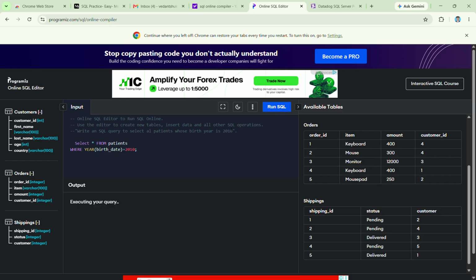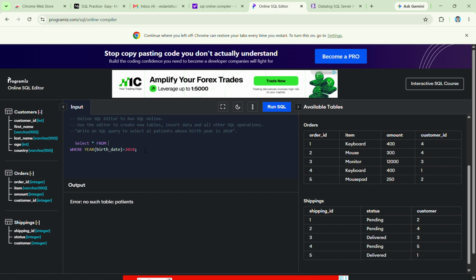If you run this query, it might not work because there is no such table as patients. We can try it from here instead: select all from the available tables, orders and shippings.